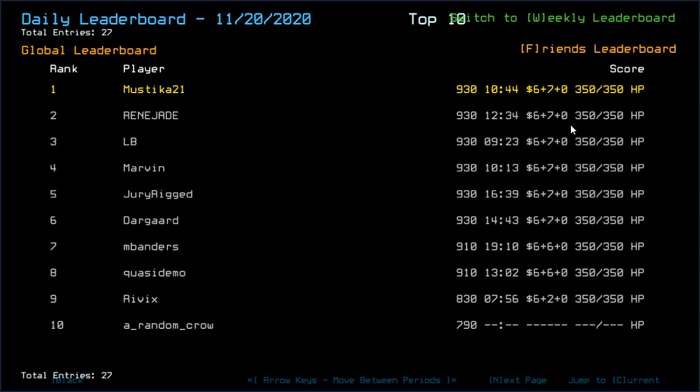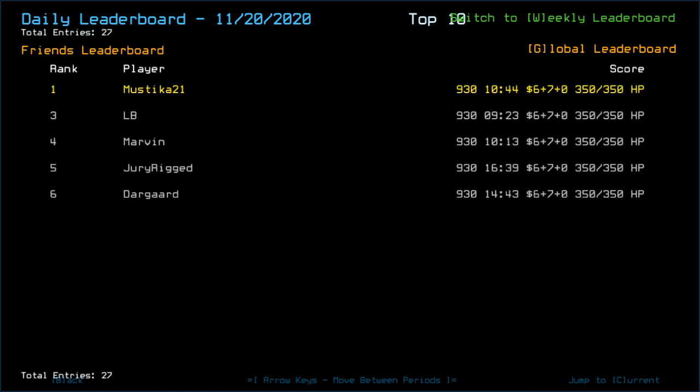So, LB did beat me by 1 minute and 21 seconds. Marvin was faster by 31 seconds. That's very nice. Rubik's only took 2 hidden scraps. Not sure what happened there, but probably it's the problem about that fence swarm thing. I don't know. Yeah.